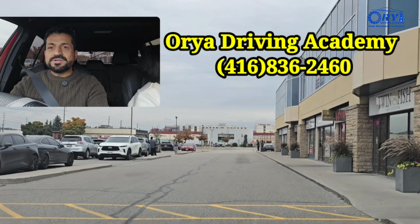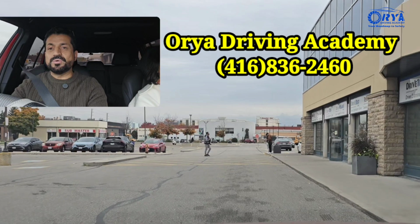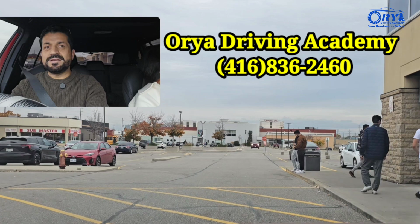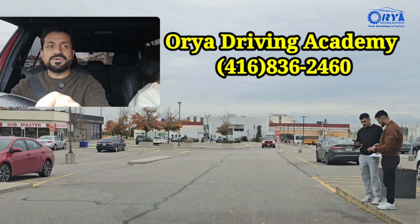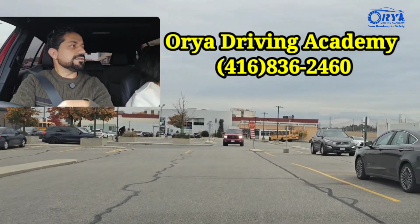And then when you get to this point, again, pedestrians and other cars, very important. Look at the feet of the pedestrian. As you guys can see, there are some pedestrians. So I will be very careful. I want to see those two guys standing there. I want to see if they're going to walk or not. And you'll be asked to turn right here. So mirror, signal, blind spot to the right. And I'm going to turn right here, just like this.